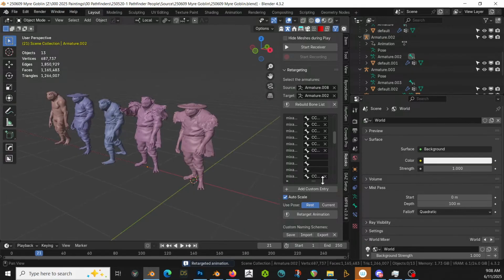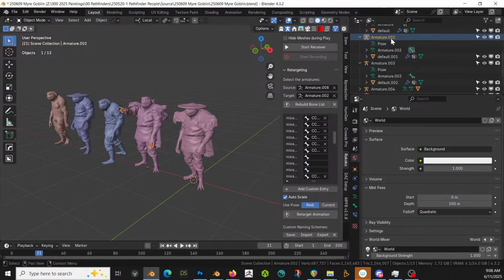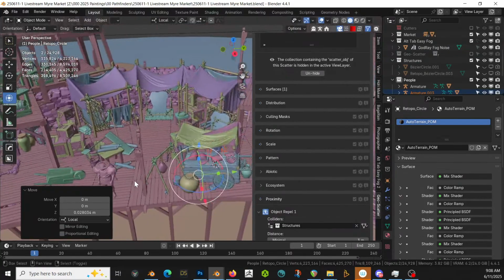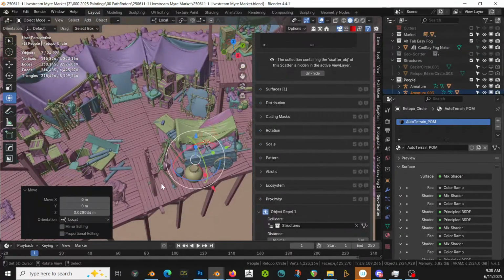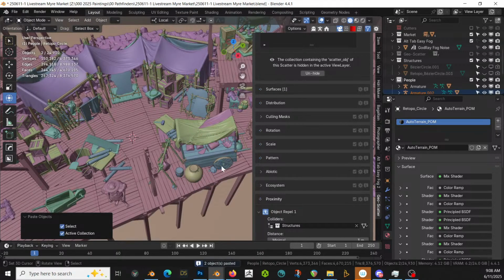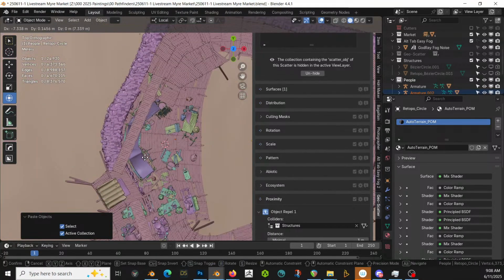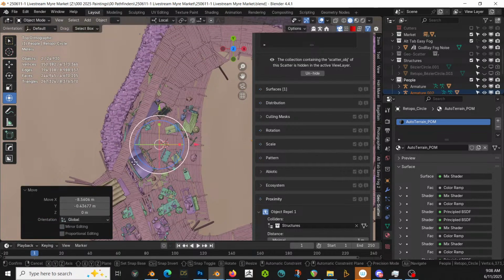Cool. I like the pointy one. Clears animation data. Objects. And put him like right there. Paste. GZ8.